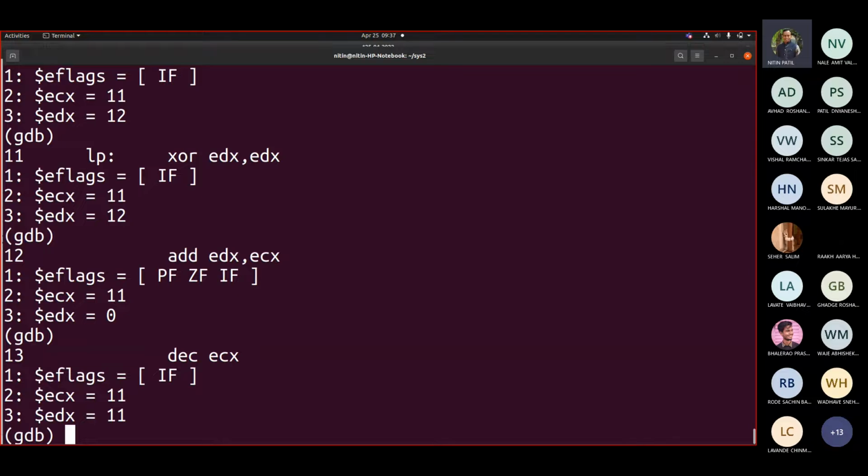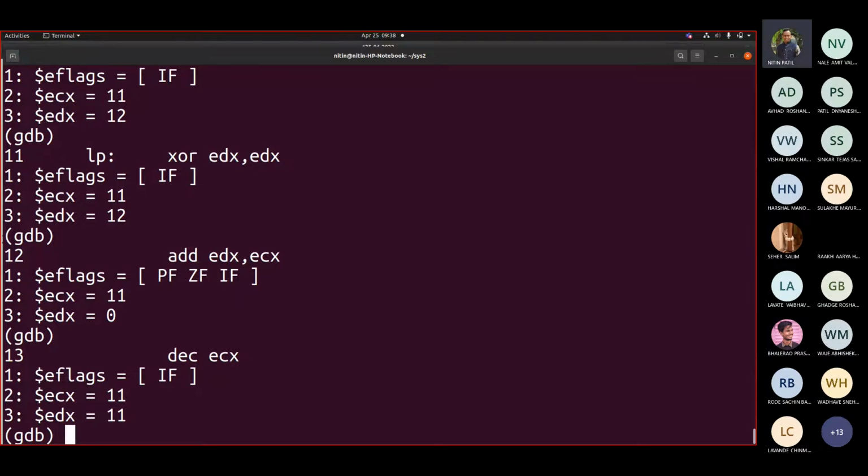So what majorly you can think of is the zero flag. You can think of probably the direction flag, so that you can simply control execution in some form. How will you do that?